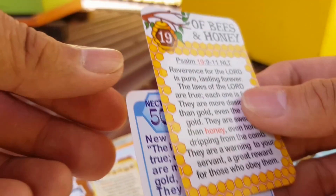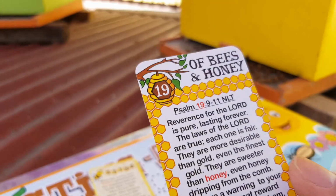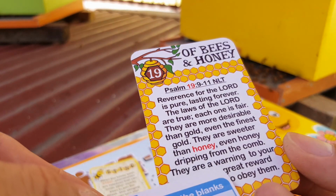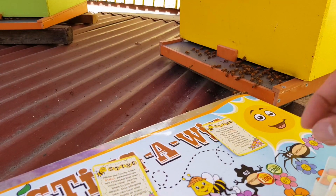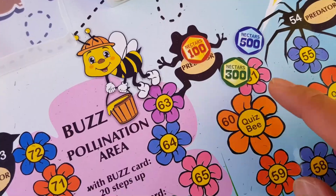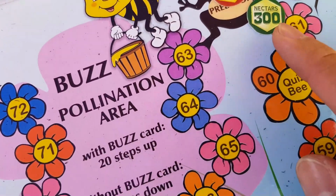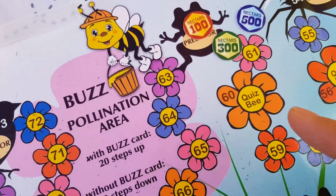So let's say you have this on the deck of cards. That's the clue to this question. Dripping is the answer, right? And you get 500 points for that. So what are all these nectars for? Here, this player, pink, already has accumulated 900. 500 plus 0 plus 100 equals 900 nectars.